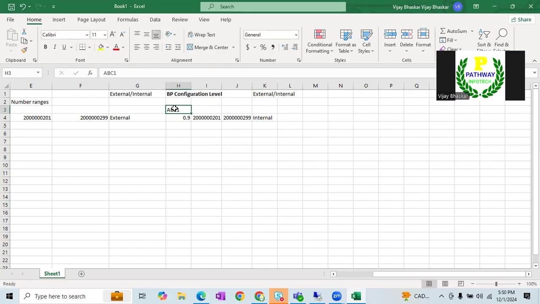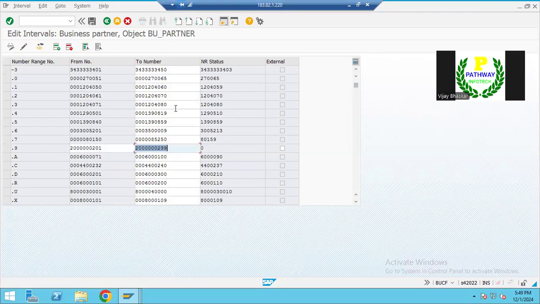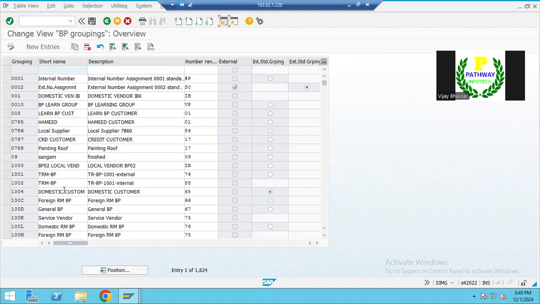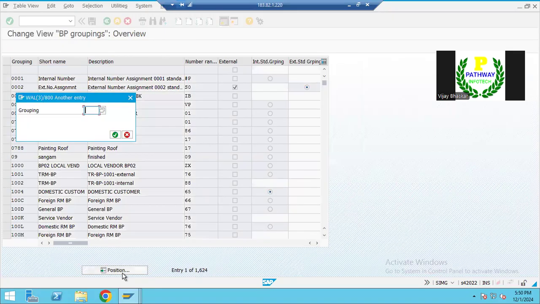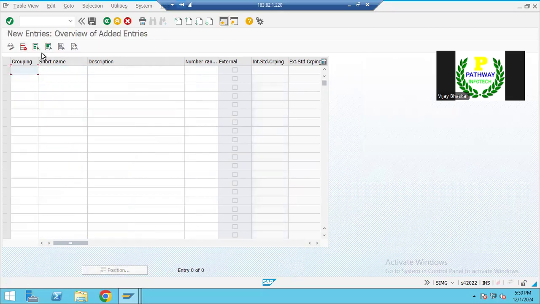The group which I have created here, ABC1. If it is available, it is fine, otherwise we can create a new one. Now go back, define grouping and assign number ranges. Let me check ABC1, the frequency which is available here. New entries, ABC1.